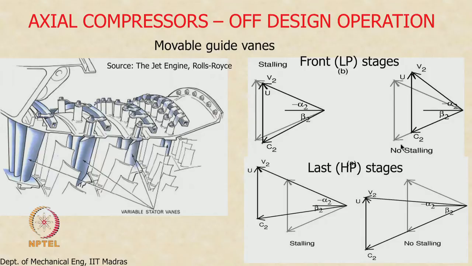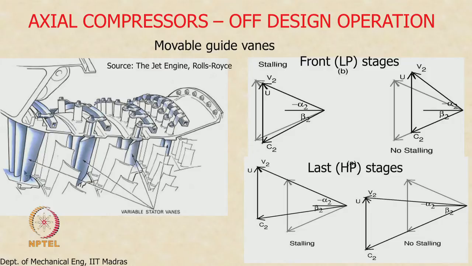So by moving the guide vanes either this way or that way, even for off design operating condition, we can ensure that there is no stalling, and the compressor will operate perfectly. So here you actually see how it is implemented in a real engine. So you see these guide vanes here. You can see the guide vanes, and on the top you see these pillars which is connected to the actuator, and you can see that they are connected to the actuator this way.